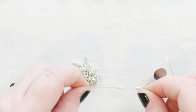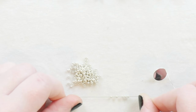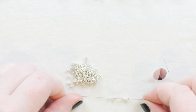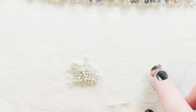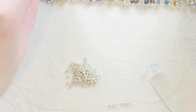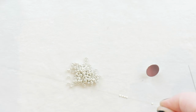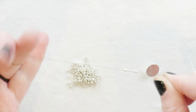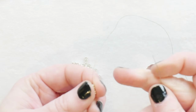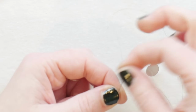I'm going to start with 5 of my 11 seed beads. I've only been using 11/0, so I'm using the same seed beads for the fringe here in my project as well as for my cup button cover. I'm going to pick up 5 of those seed beads and let them fall close to the end of my thread here, and then take my needle and thread and go back through those beads once again.